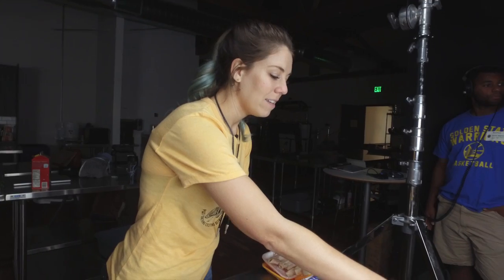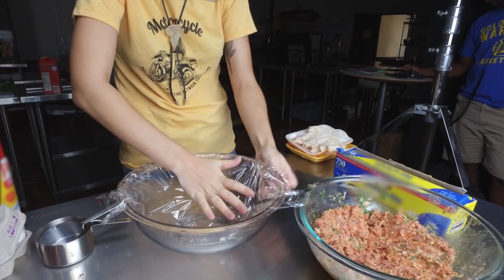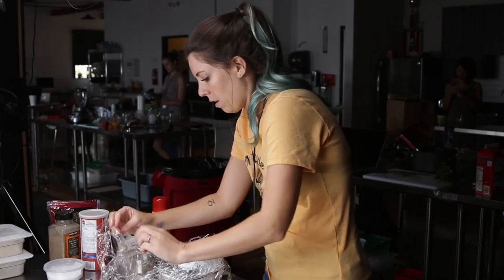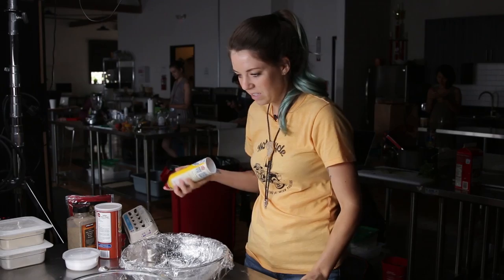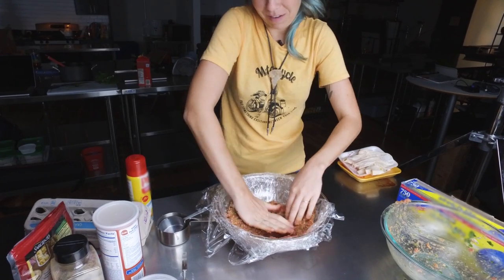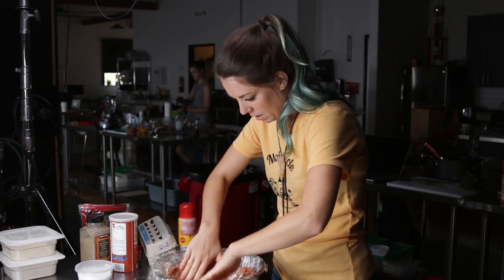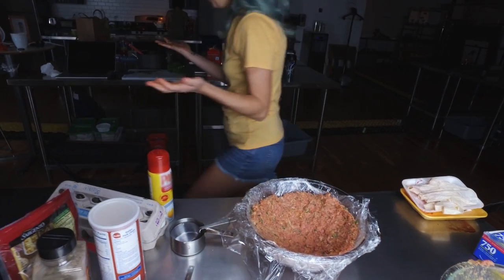So my thought is I'm going to line this bowl with a bunch of plastic wrap and line it with the meat and guide it into a ball. Okay. I'm gonna spray it with cooking spray so it doesn't stick. We'll get the meat in and I'm gonna push it up the sides. Oh my God, this is a little scarier than I thought it would be. Okay, this seems slightly sturdy. Whew, I'm gonna wash my hands.